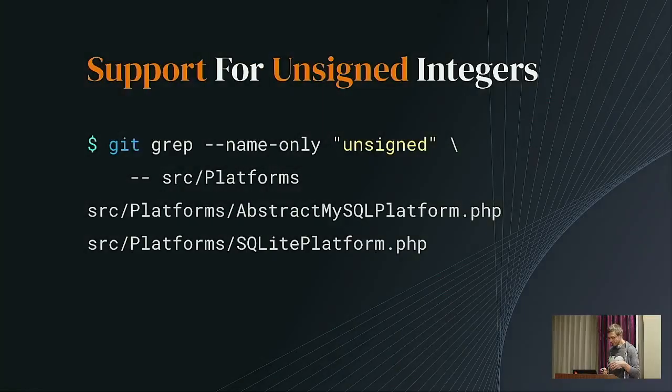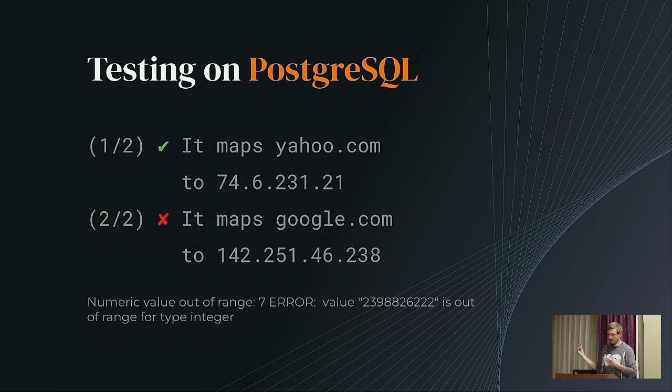So what's the problem? The problem is that if we look at Doctrine DBAL and look for the unsigned word, we only see that it supports unsigned for the MySQL database. And it pretends that it supports it for SQLite. The problem is that no other database platforms support unsigned types at all. So if we look at the error message here, when we try to insert an integer which is larger than like the half of the signed range, it will fail on Oracle, and that's why it doesn't work.